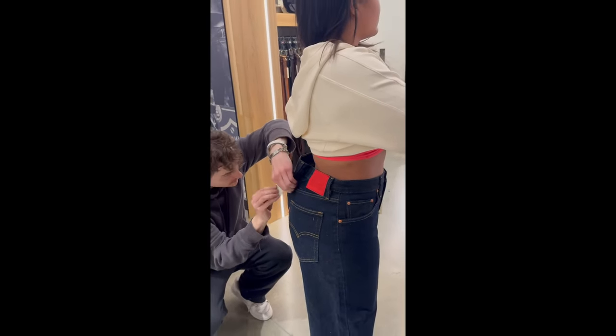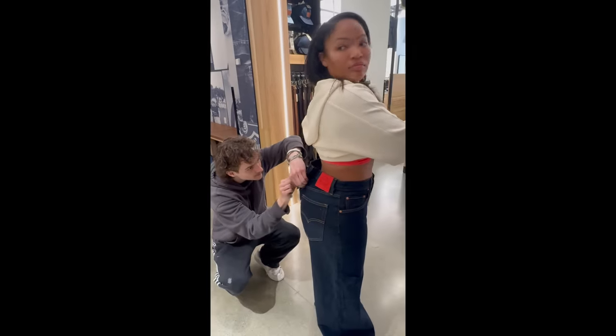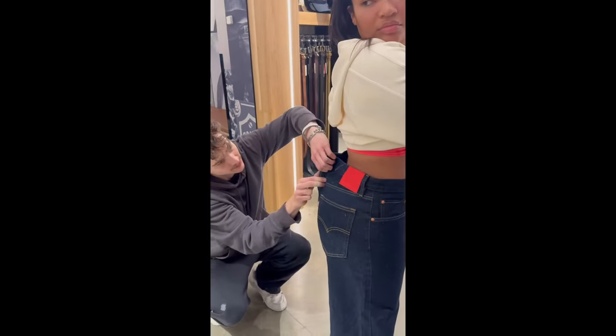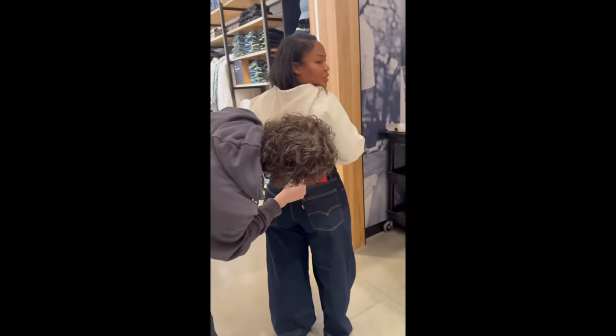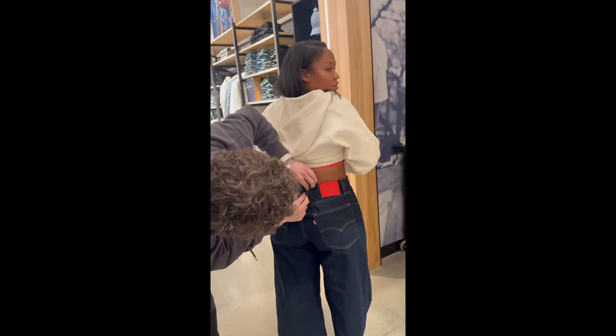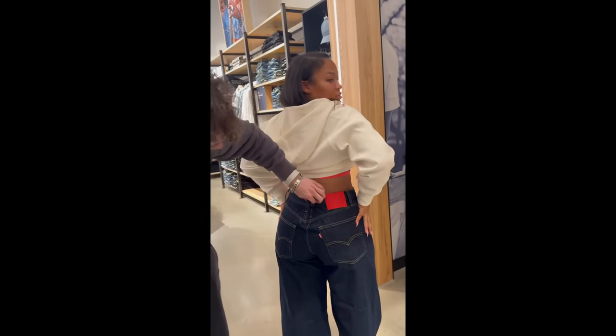So if you go to the Levi's store, go to the one in Pond City Market. They're the ones with the tailor, but also you can customize your jeans how you like them. You can even change the buckle, girl. So yeah, highly recommend going. I don't know why nobody's talking about this, but this is next level.